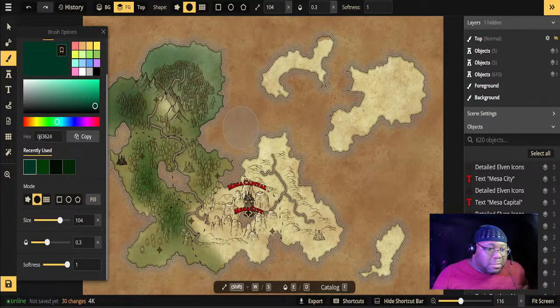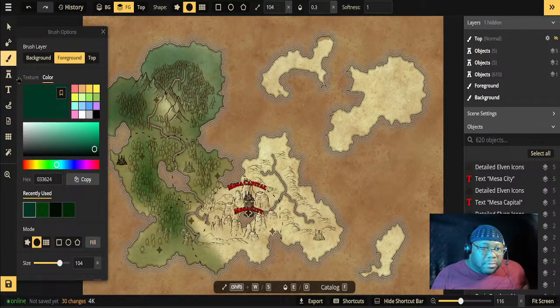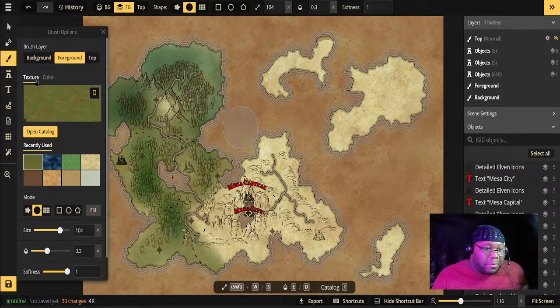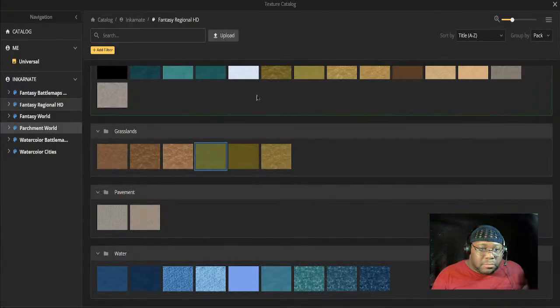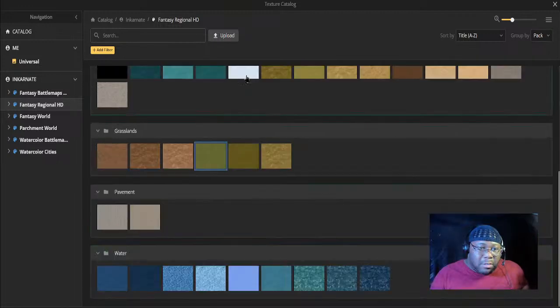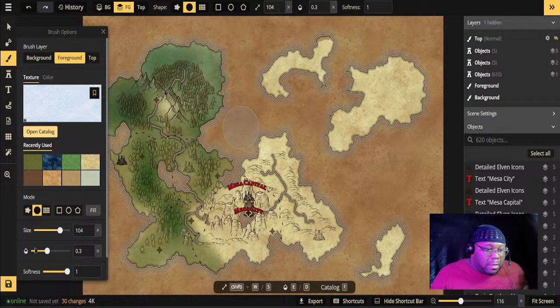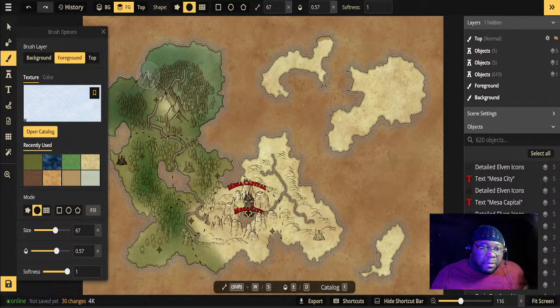I am going to add some frost here. I want to go back to the texture, because there's a texture here that you can use for snow. I'll open the catalog, and I'm going to spray the mountain downs with a little hint of white real quick before I get anything started. Like I said before, it's always good to build up your own, then use the asset, because of what I'm about to show you.